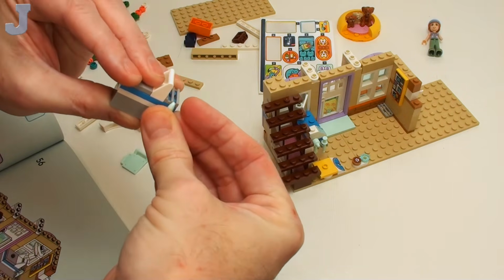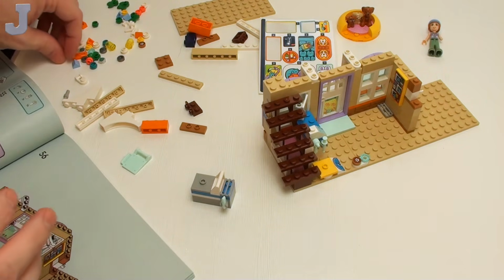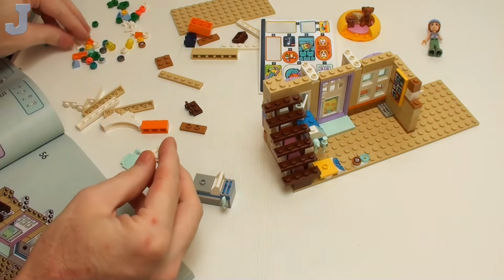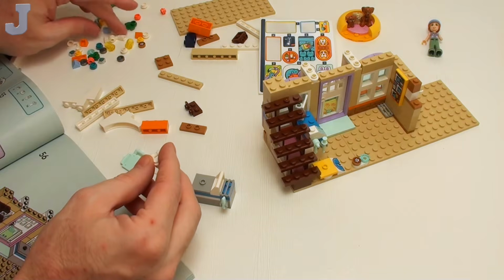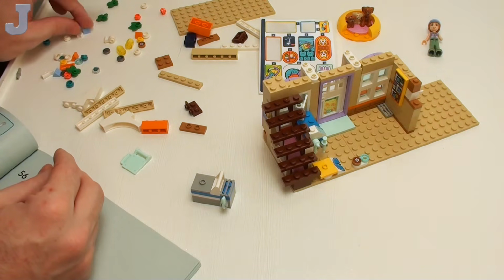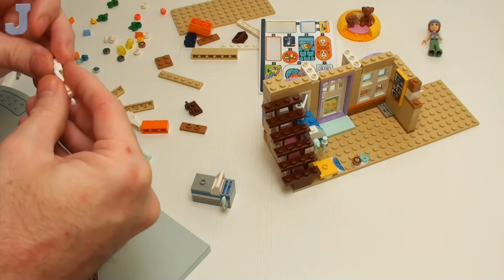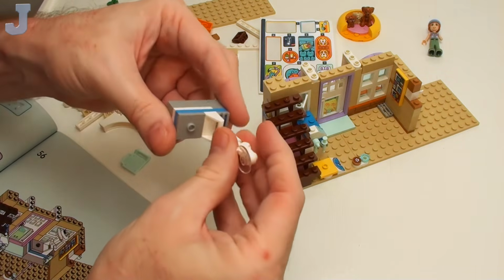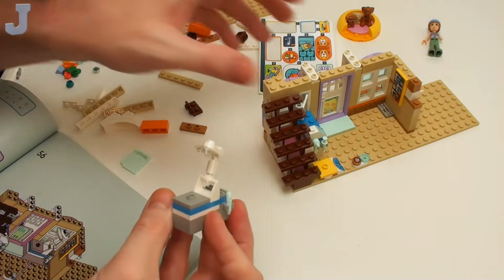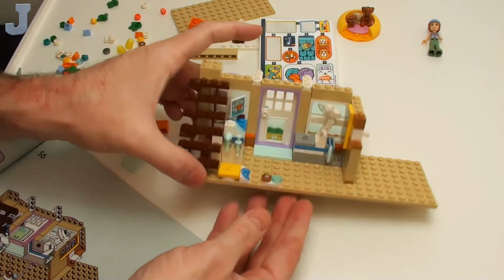Let me put the ink pen here. And yeah, it's just life, I guess. Yeah, it's kind of a shame, though, that these Friends sets, they have better ideas than the city. Except with all the little pieces that we're dealing with now. And now I don't judge the bag by its size, but okay, now we got the light. And then this goes right here. That's what that looks like. Pretty cool, huh?